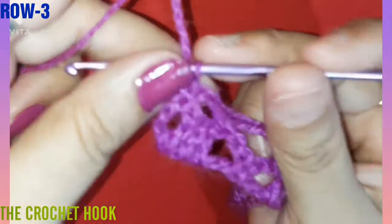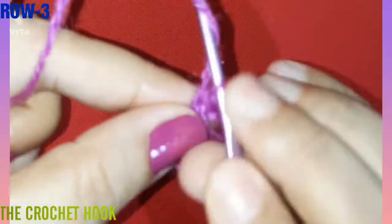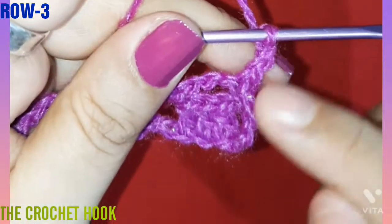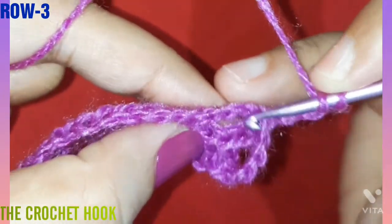Row 3 is just like row 1. Odd number rows are similar and even number rows are similar. So for row 3, chain 3 and turn the work, yarn over, and in this chain 3 space here, yarn over, work 3 DCs into this chain 3 space.